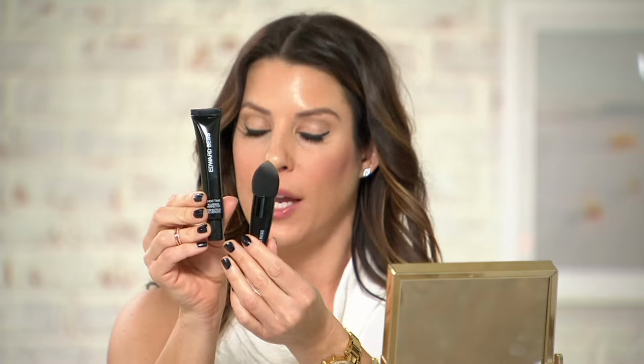And then real quickly for ordering purposes, Edward, would we order the same shade in our concealer that we did in our foundation? Yes, and if you're fair like me, go with shade light. That's all you need to know. We actually have a shade chart for you so you can see right here. Light, medium, tan, and deep are your shades. I'm in the medium. Felicia's in shade deep. Felicia, you're in deep. I'm actually in tan for the concealer, but deep for the foundation. And Brooke is in shade medium. I would be shade light. It's really easy. Four shades all covered.